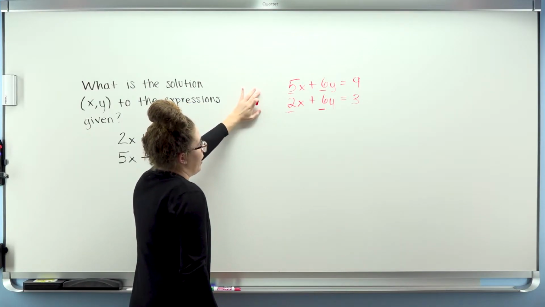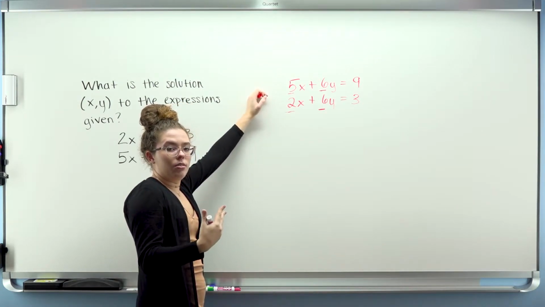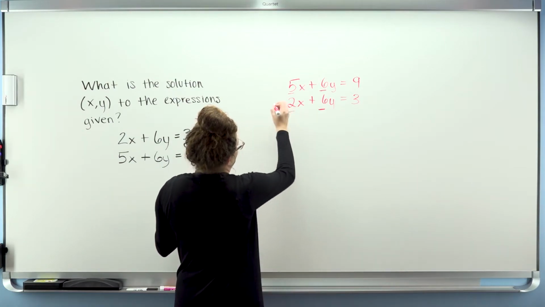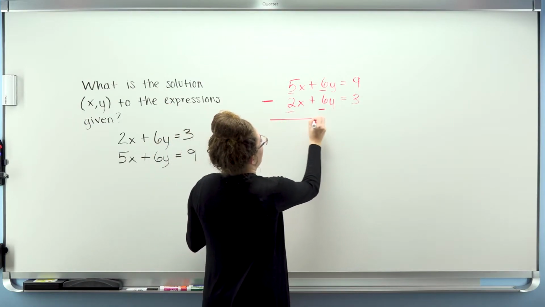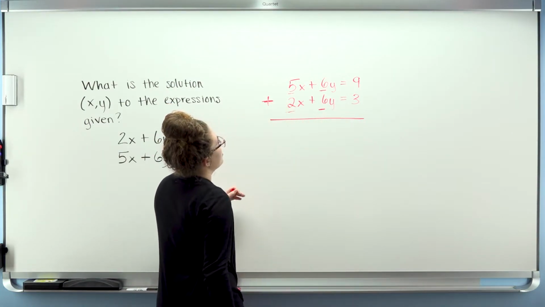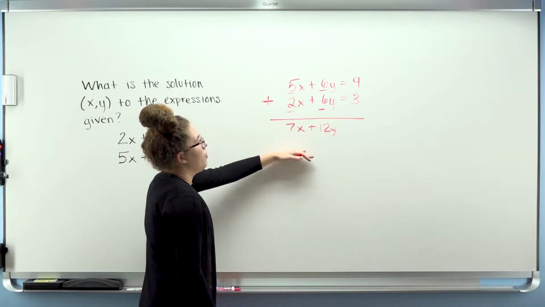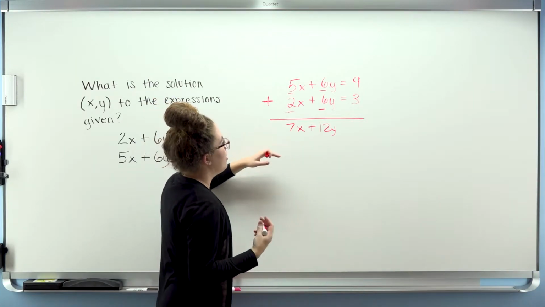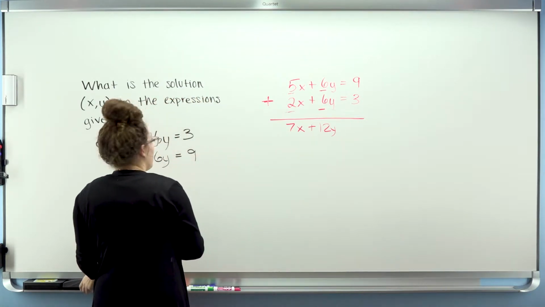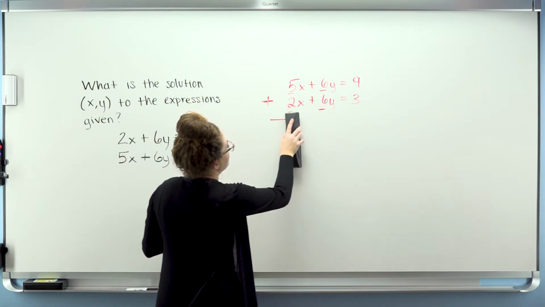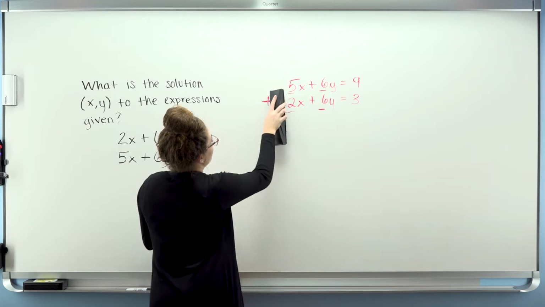So now that we know that, when we're solving for x, we want the y to equal 0, right? So we would do subtraction. Because if we did addition, just think about this. If we did addition here, we would get 7x plus 12y, right? But we don't want to do that because what we want is just x alone. We don't want y in this. So we want to stick with subtraction because by doing that, we would get rid of the y value completely.